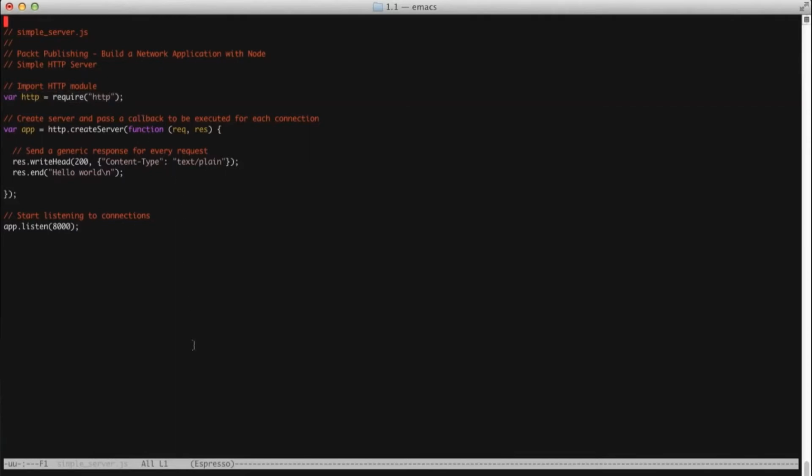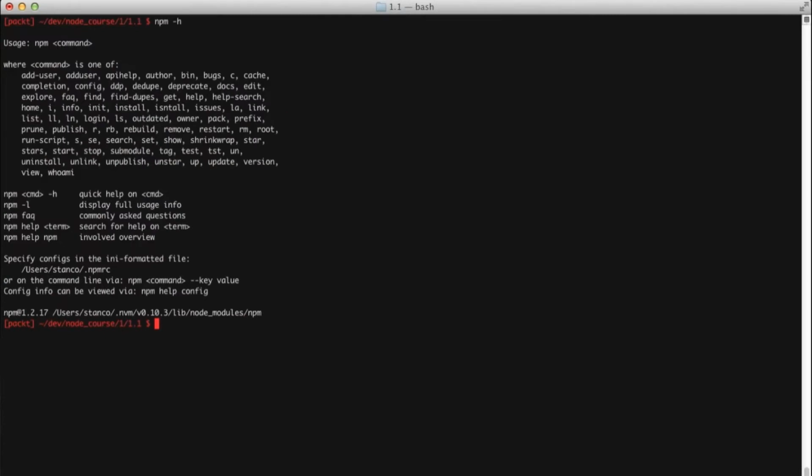As you can see in this example, we require or import the HTTP module in order to create the server. Node apps rely on modules for importing libraries. A module can correspond to a single file or a collection of multiple files and folders. Since the HTTP module is a core module, it can be required without explicit installation. Modules not included with Node can be installed with NPM, Node's de facto manager for packaged modules, or packages.